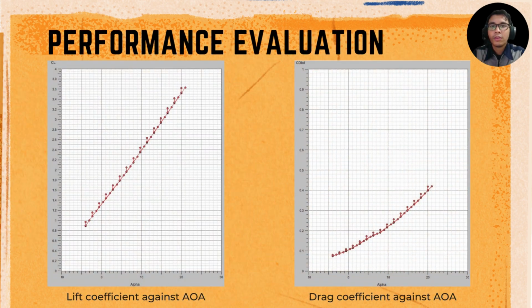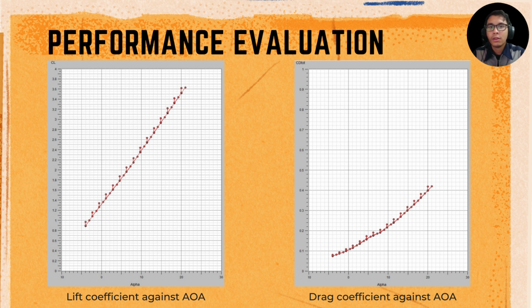For the performance evaluation, first is the lift coefficient versus angle of attack graph. The graph trend shows that the lift coefficient is proportional to the angle of attack. When the angle of attack increases, the lift coefficient increases. For this graph, the lift curve slope indicates a lift coefficient of CL 1.6 at an angle of attack of 3 degrees. Comparing this value with the required CL of 1.4306 for the design, we conclude that the CL obtained from the lift curve slope graph is larger than the requirement needed for the CL.